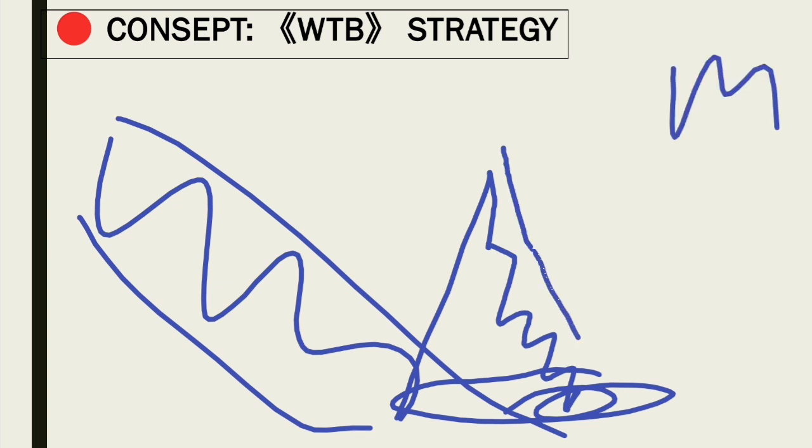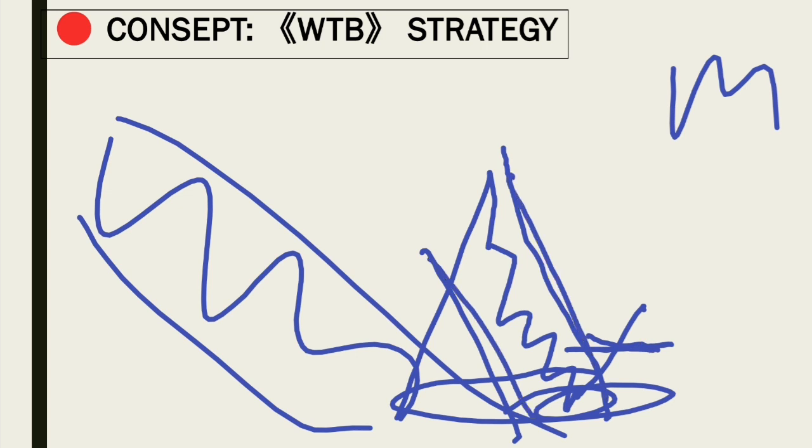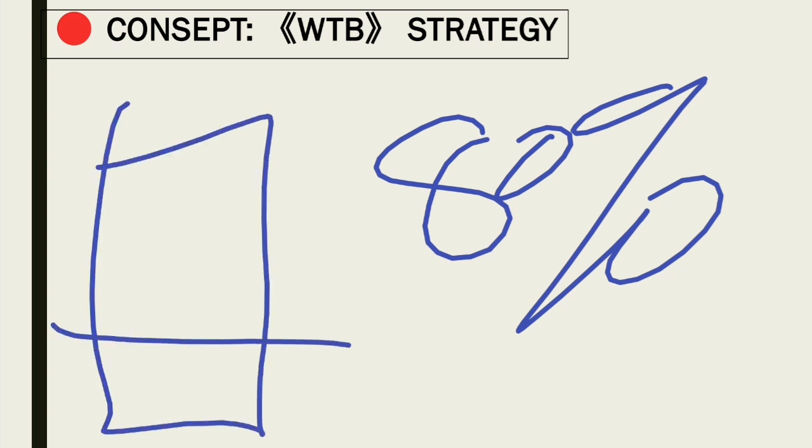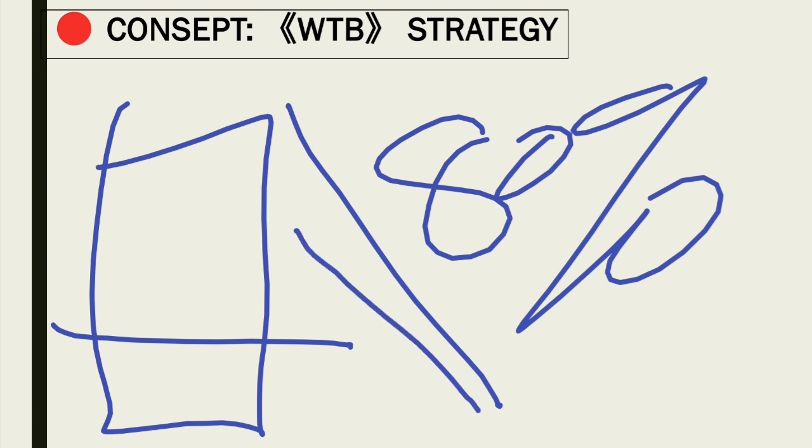You also draw here your counter trend line like this. You wait for the market to break on minute one, exactly when it closes above this retracement. You know that now it's time to go. Then you execute. But the minute one candlestick should be what? Should be at least 80% of the candle. 80% of the candle should be above your trend line, should be broken out of your trend line.